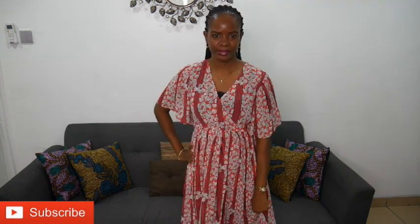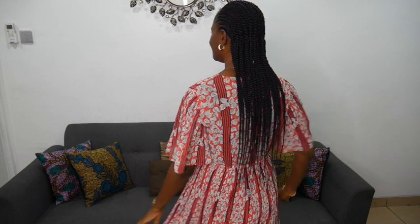This dress was one of the ones I nearly let go of because I don't like bell-sleeved dresses. When I put it on initially, I looked at the sleeves and I was like 'no, no.' But then I looked at myself in the mirror and the viewfinder, and it wasn't that bad at all.